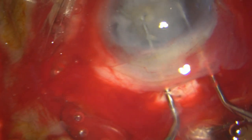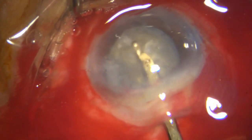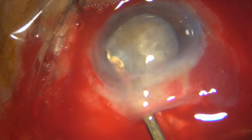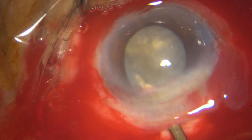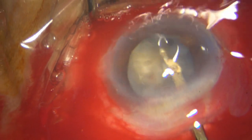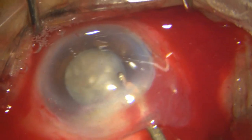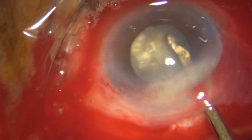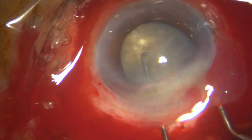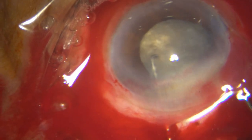So I don't want to forcibly go in, because I have no idea of the integrity of these zonules. This is such an advanced cataract. You have to be very careful. Don't make it worse than it already is. So I just aspirate. You can see the block is not good. So she is obviously in little discomfort, but she is so old and she is trying her best to cooperate, and I really appreciate that in her. Again I try and decide, no, this is too blind a procedure.